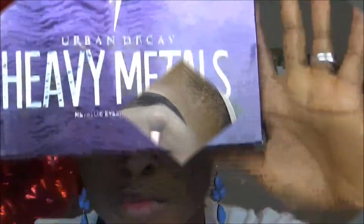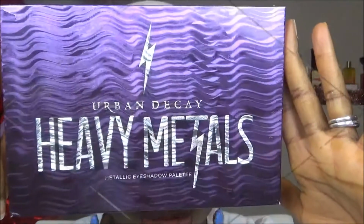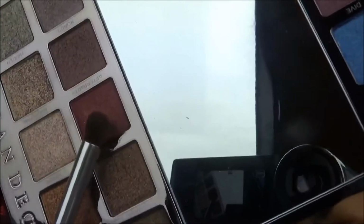I just picked up my Huda palette and I just went with that really nice light color there. My eyebrows were already done for you guys just to save time. And yeah, I'm using the heavy metals from the Urban Decay palette, and I'm just going in there with this really nice, deep red color, After Party, and that's what I'm going to be using for my crease.